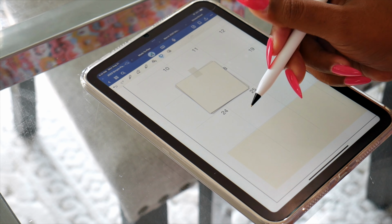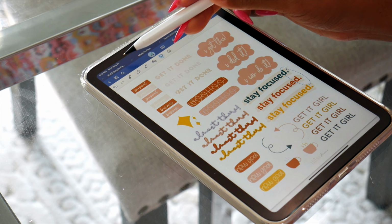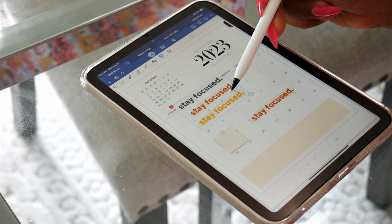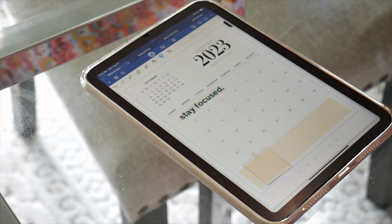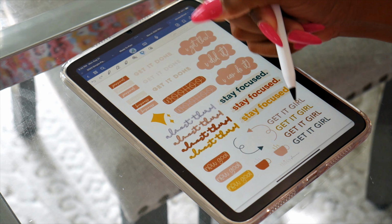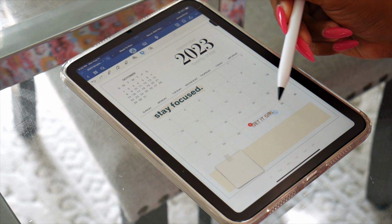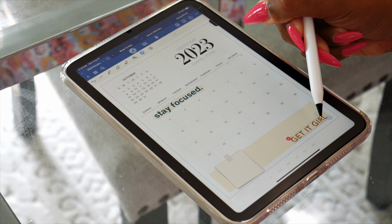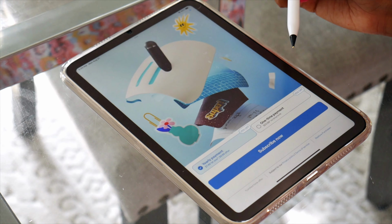So right now I'm starting off by using the shape tool, and whatever shape you draw, whether it's a circle or a rectangle or a heart, even if you don't draw it beautifully, if you have the tool button turned on, it will actually snap it into place. So if your circle is lopsided, it will make it a perfect circle. You have to play around with it a little bit, but essentially that's how it works.